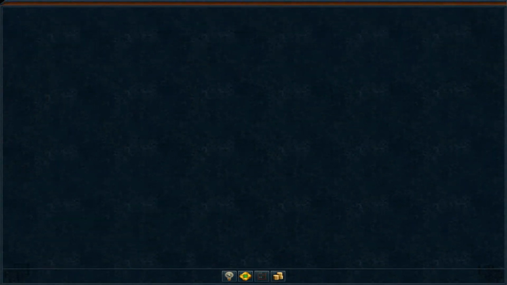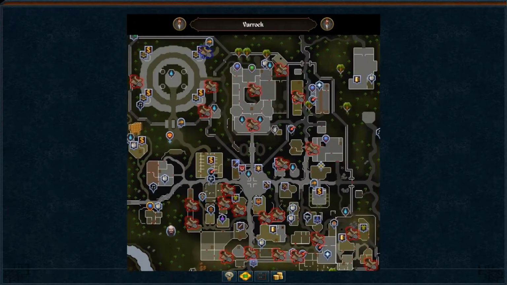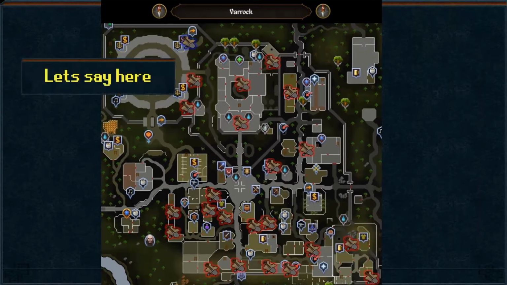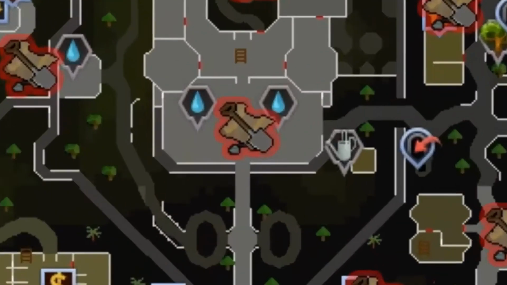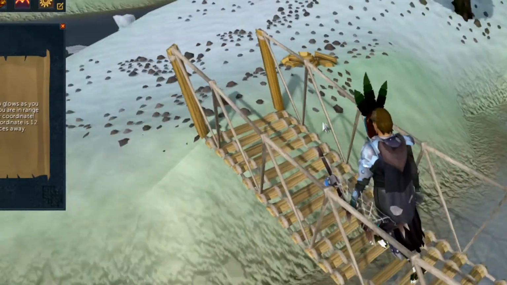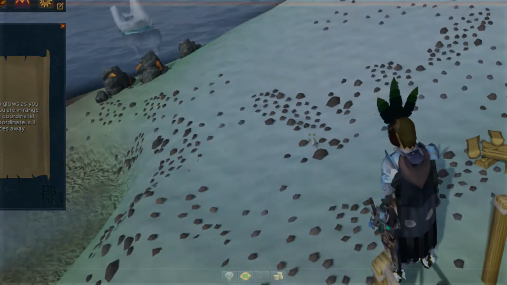For example, let's say the scanner clue read that it was located in Varrock. Within Varrock there are numerous spots it can be. However, it will only be in one spot and one spot only, and it's your job to find it. When you do find it, boom, yellow arrow. Again, click the link on screen to be taken to the related in-depth video.